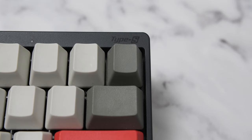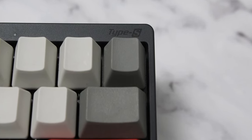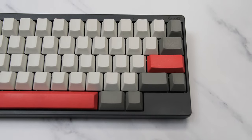One thing to note here is that the HHKB that I have here is the Type S version, which denotes that it's the silent version. That doesn't mean that the keyboard is silent. It's quieter compared to other mechanical keyboards, but traditional membrane keyboards are still quieter. What this Type S version denotes is that each key comes pre-installed with silencing rings that help reduce the sound of each key press.